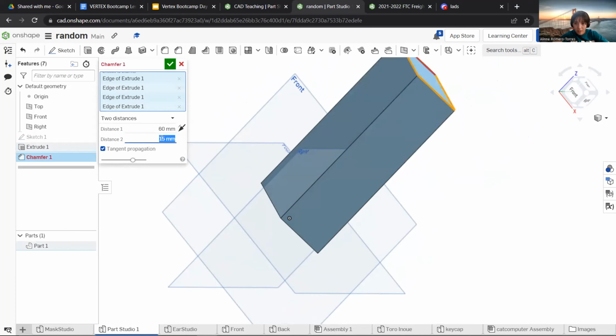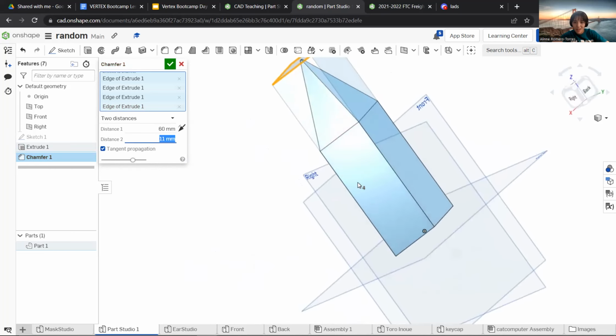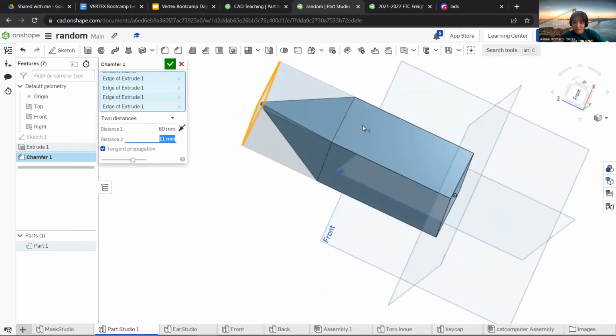That's too much. Okay, I guess 11 is the most sharp it's going to be. So now it looks like a blade, kind of.